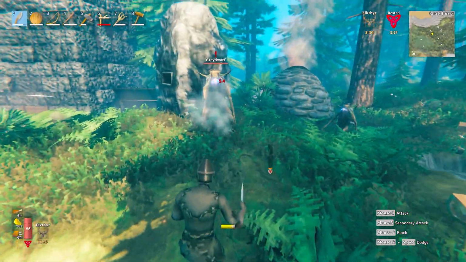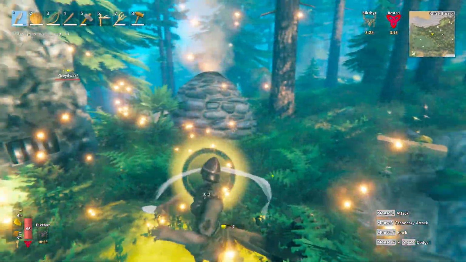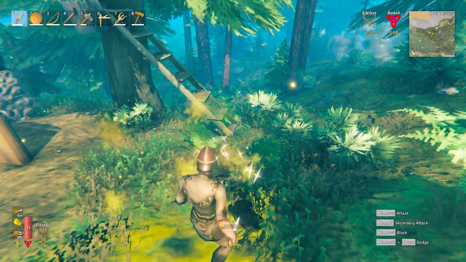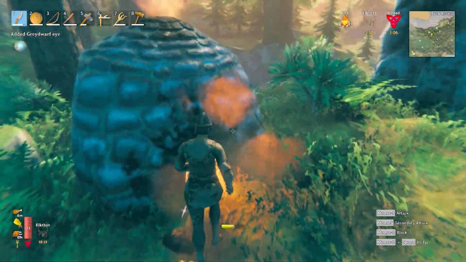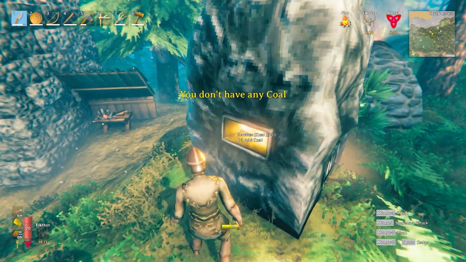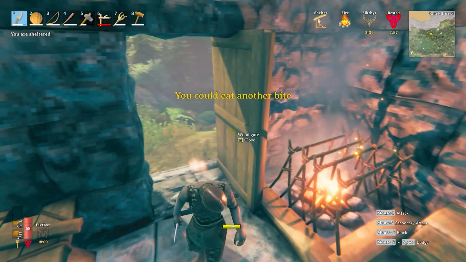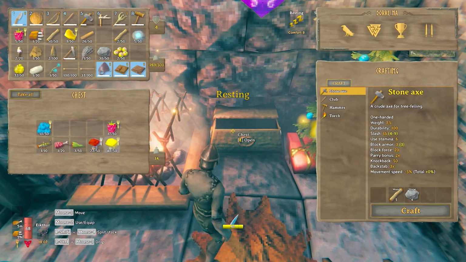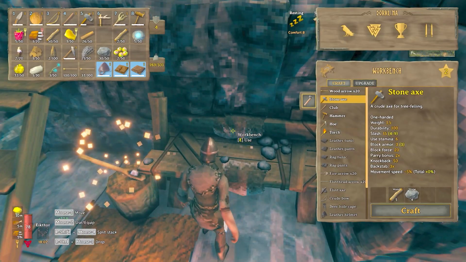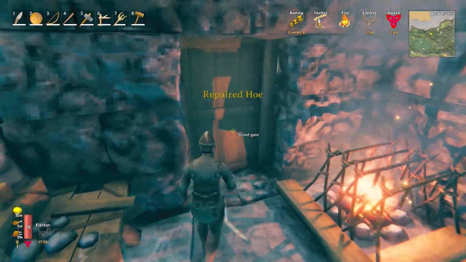Okay. There's a bunch of you around here. How did you not see me, sir? That is concerning. That is concerning. Okay. What am I missing? I don't even know. Oh, yeah. Nice.